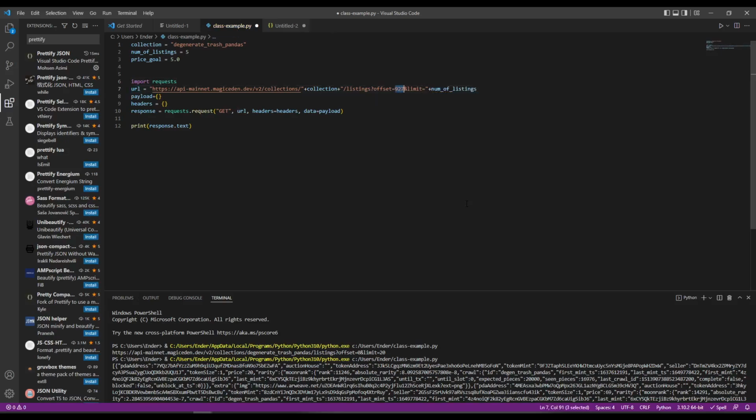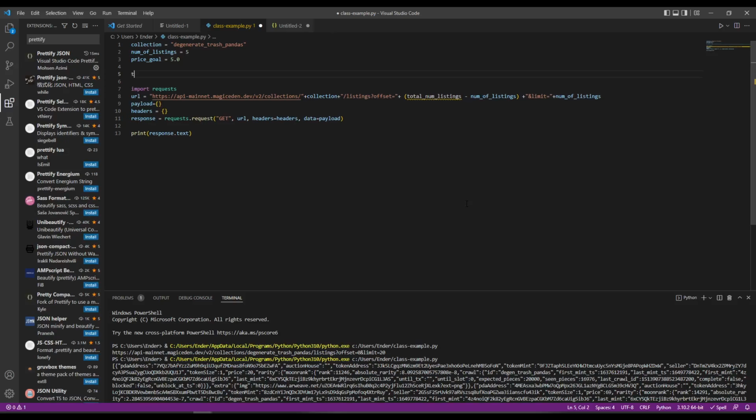But we also want to do this offset here. And that offset is going to be the total number of listings minus our number of listings. And I'm going to put that in brackets just to make it a little more clear.